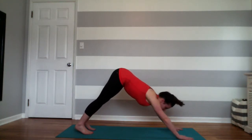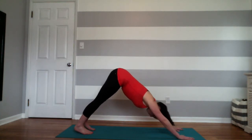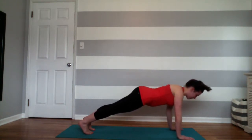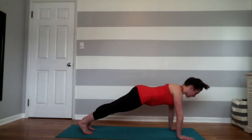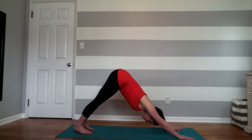Bring the palms in a little, shoulder distance apart if you had them out wide. Inhale through your nose, sit back in your down dog. And then as you exhale, come forward into your plank pose, top of a push-up. So lift up through the thighs, root your tailbone down towards your heels, lower belly in and up, and then extend long through your heart. Take a full breath in, and exhale back, downward facing dog.